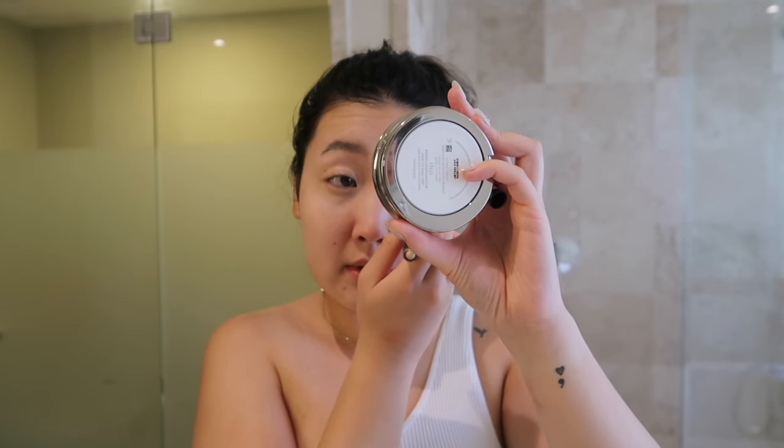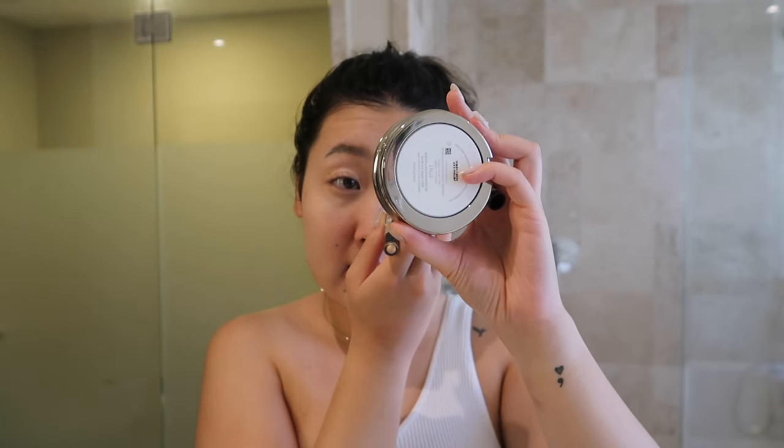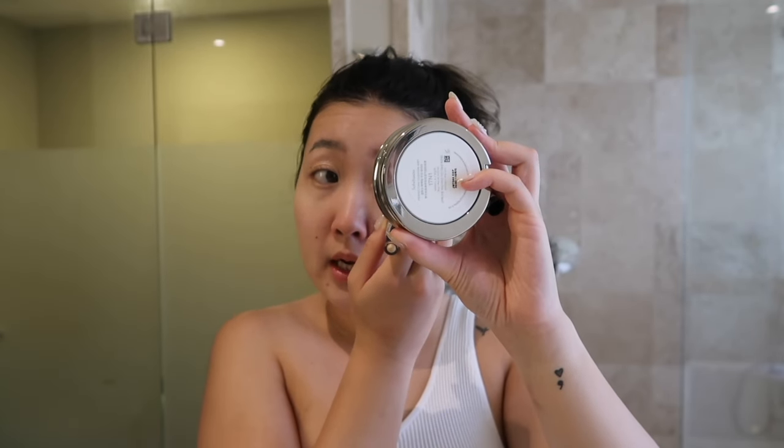Now I'm very particular with what kind of glitter I use, because I had an incident last year where I had to go to the ER to get glitter removed from my cornea. So chunky glitter is a no for me — I can only wear fine glitter, and this is because I wear contacts.